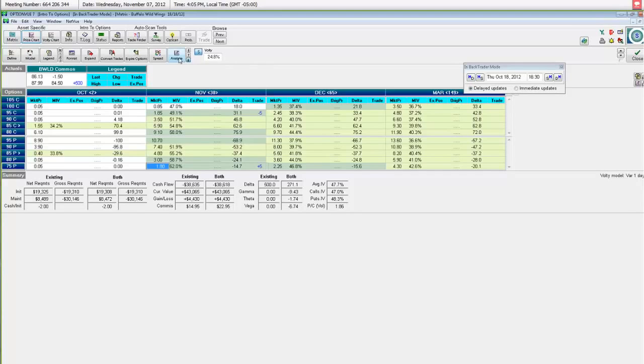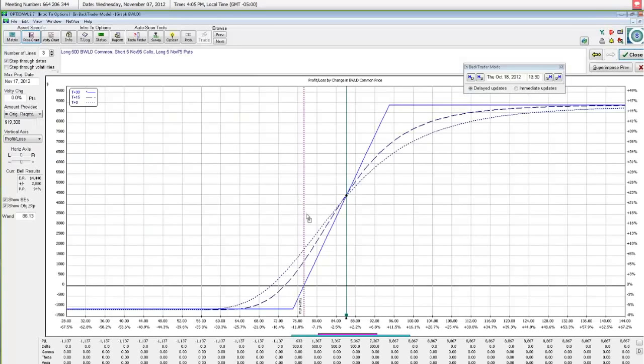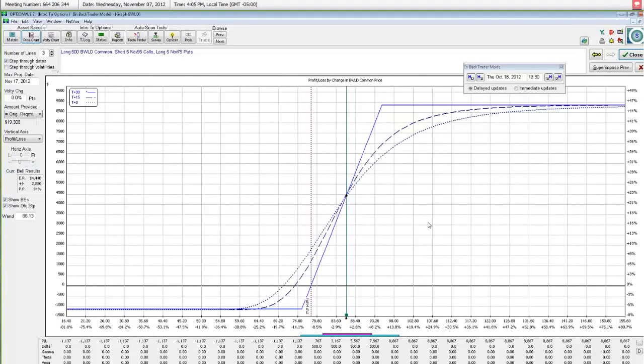What would that look like? What would happen? Okay, well now it looks like that. Let me zoom that out just a bit. You'll see what happens in this case is that you still are long your stock, so you have the same potential to make money just as if you never bought or sold any options. But you've done something very important, and that is that if the market goes down, like if, say, the earnings are bad, you've capped your losses to right here on this flat line.